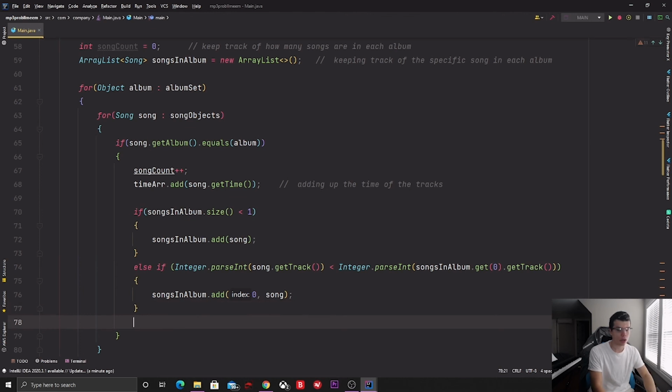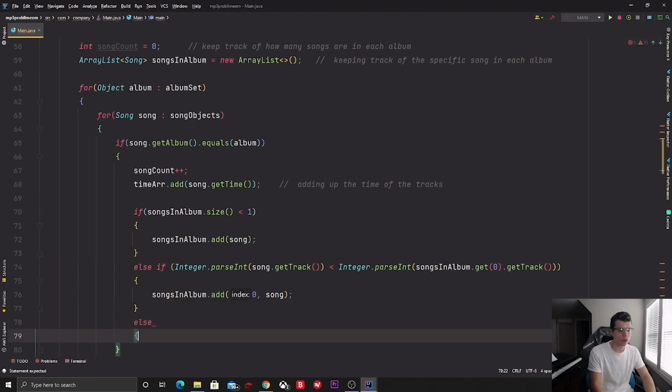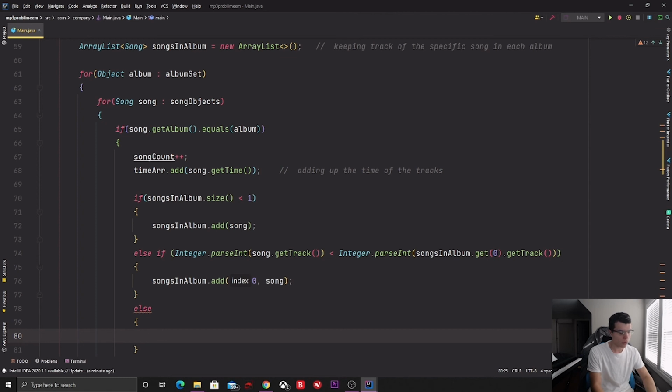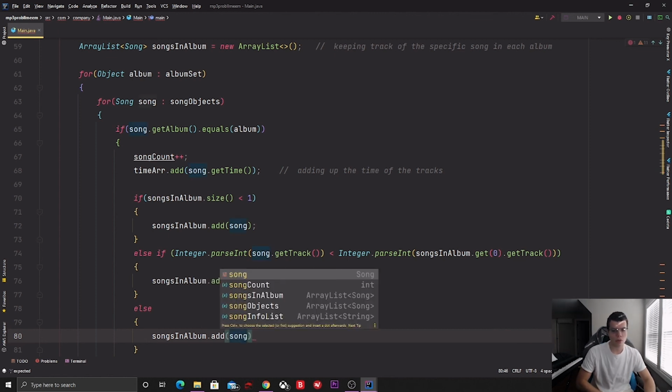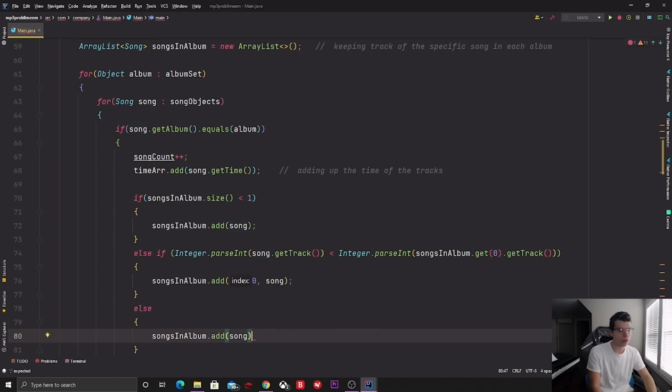It'll be interesting when we actually have to run all this. Full disclosure, when you actually are coding, you should test as you go, so you don't break your code somewhere and not know what happened, because then debugging is an absolute pain in the butt. But I've already done this before, so I kind of remember how it went. So I'm pretty sure that's going to work. But if you were doing this for the first time, by all means, you should be testing as you go along. Even if you want to use sysout statements, or use debugging tools and stuff.